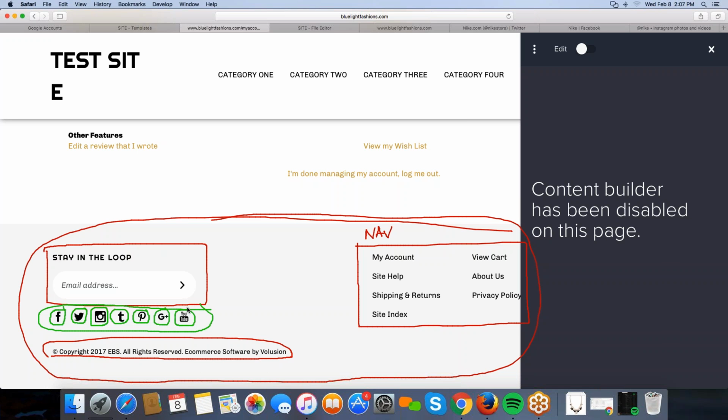What this is designed to do is take people to your business Instagram account or your business Facebook page or your business Twitter, Pinterest, YouTube, whatever. Right? That's the whole point of having those social media icons there.